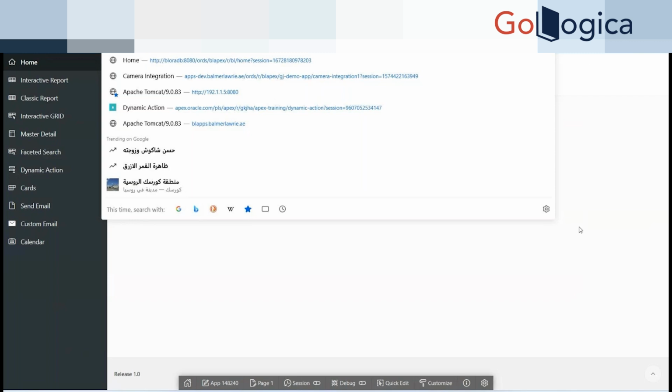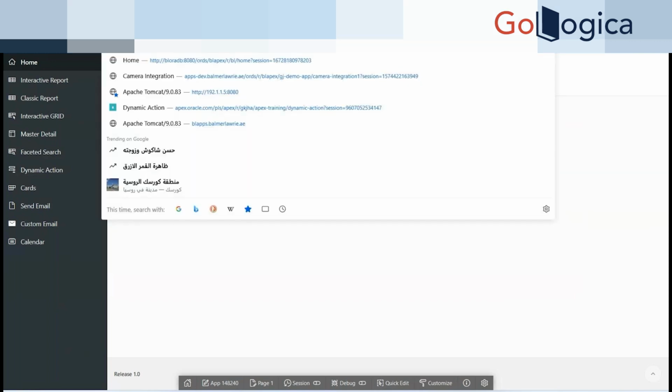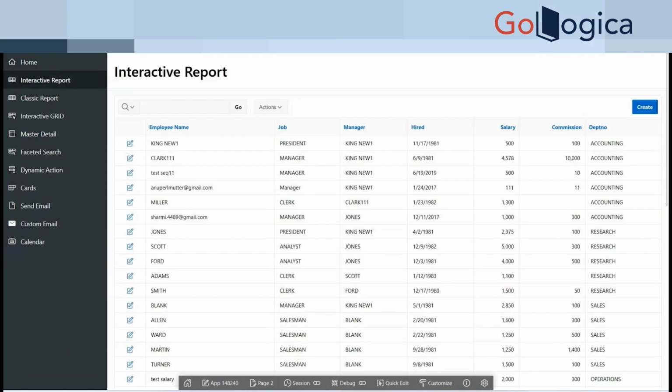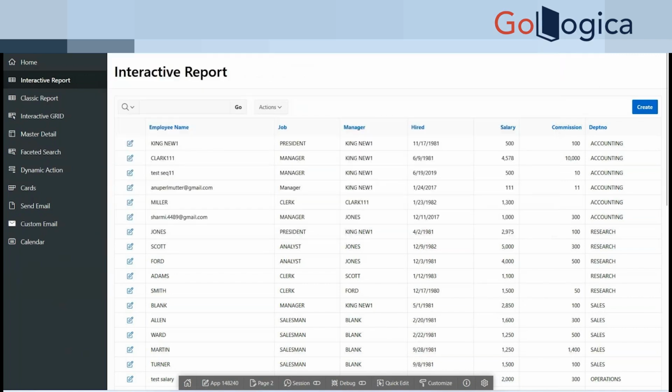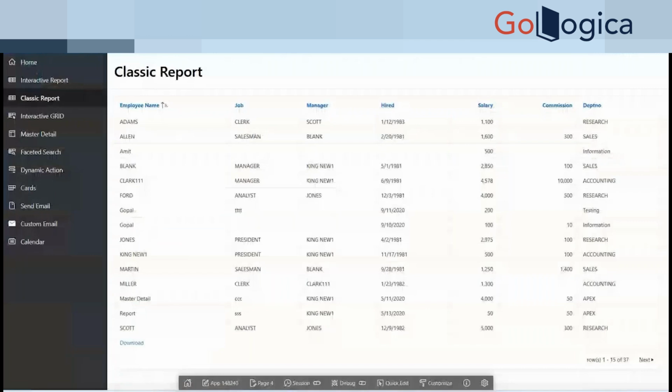So as I navigate through the page, you will see the URL will remain the same, only this will change, because after login we just go from one page to another page. So the URL keeps changing based on the page where you are currently. If I click on, let's say this one, see this changed, page alias. So this is the structure of the Apex URL, and this URL type is called friendly URL.